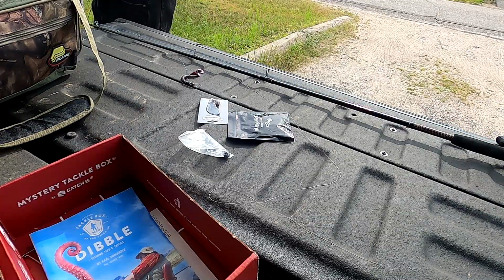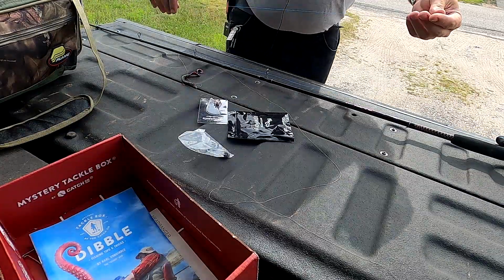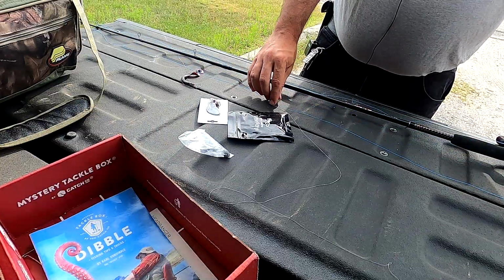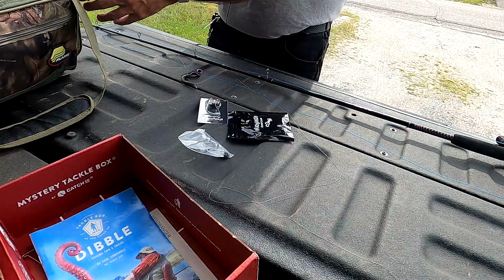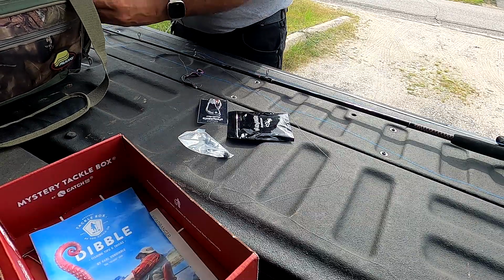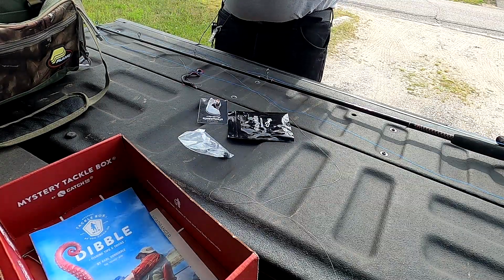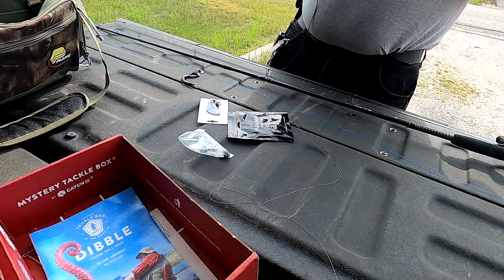Make sure I get it through every eyelet, and I did. I'm just gonna loop it back here. I'm gonna grab some Flurro. Thought I put it in this side, but apparently I did not. There it is. Gonna rip off a nice chunk. We're gonna tie on a Flurro leader.